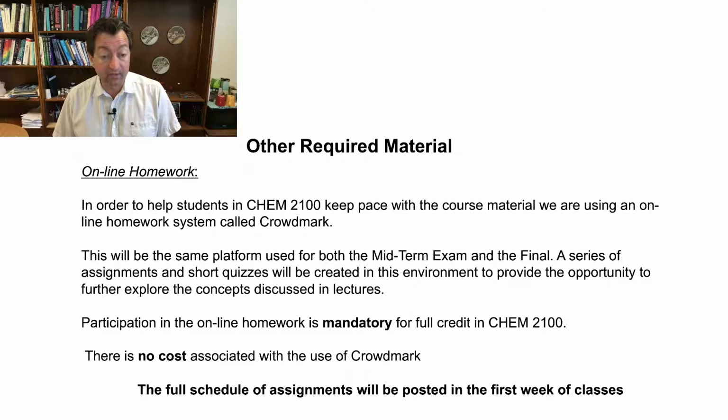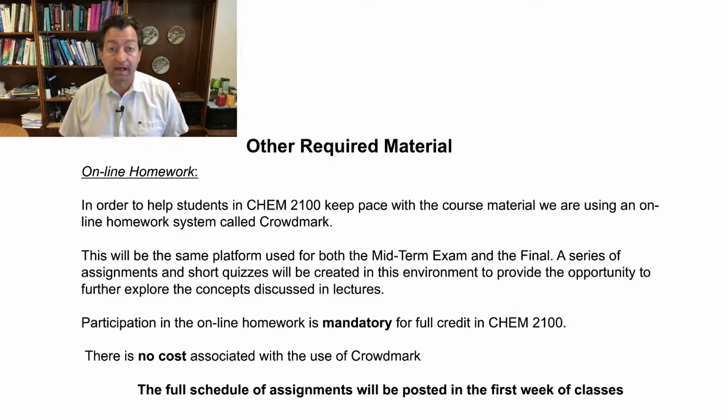that we're going to generate in Chem 2100. So participating in online homework is mandatory. It'll be part of, and I'll show you in a minute, it'll be part of the assessment of the course, but there is no cost associated with the use of CrowdMark. It's totally free. We have a license for its use at the University of Manitoba, and we're going to take advantage of that. A full schedule of those assignments will be posted in the first week of classes, just to let you know how and when we're going to set those up.